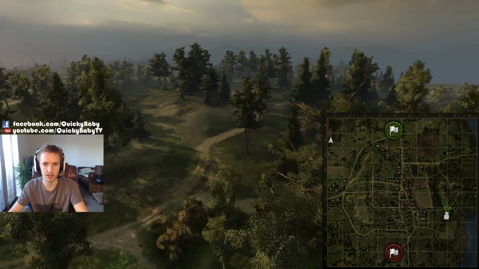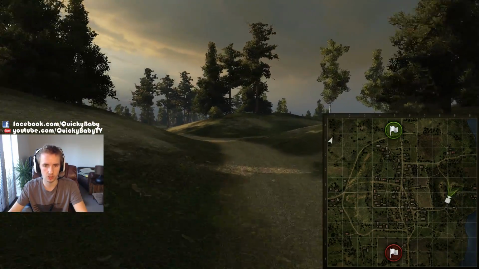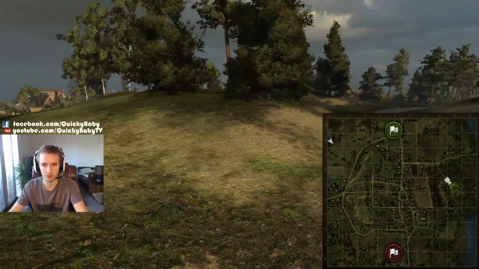I'd say that it's been thinned out, but the most important thing is that there are now roads through it which are lower lying than the rest of the terrain, which should allow you to evade being spotted, or at least have some cover to fall back behind if you are spotted.